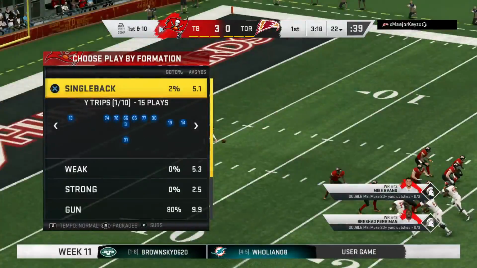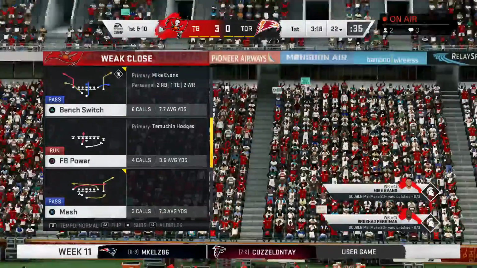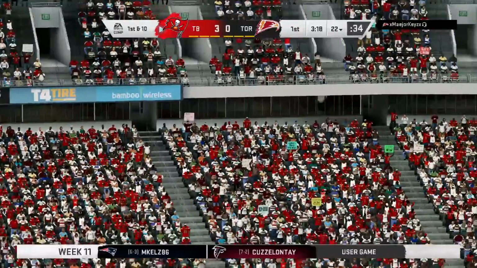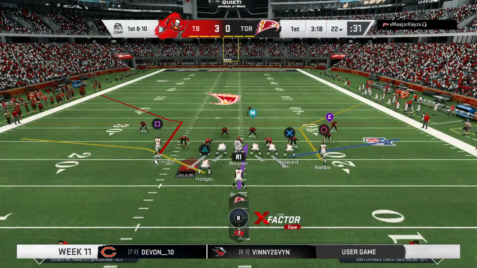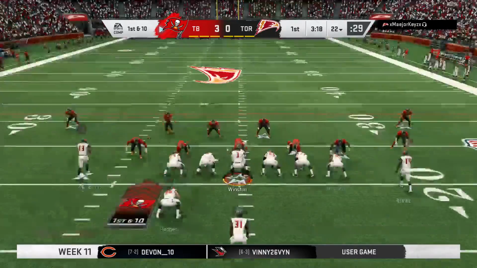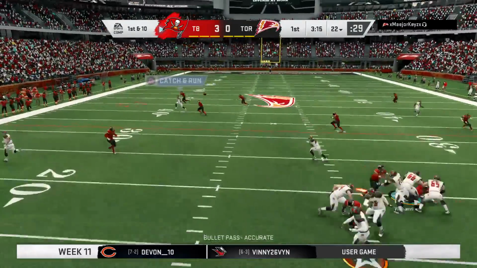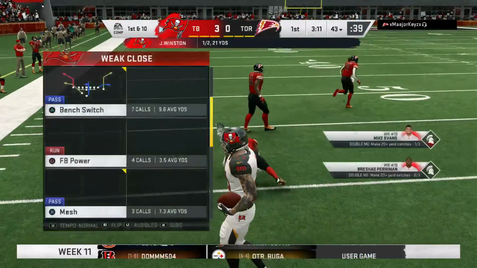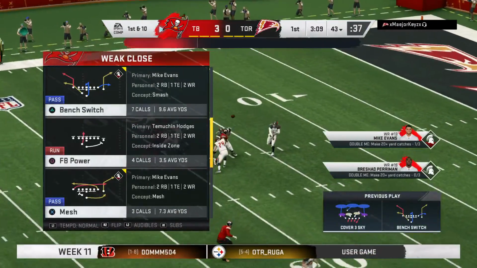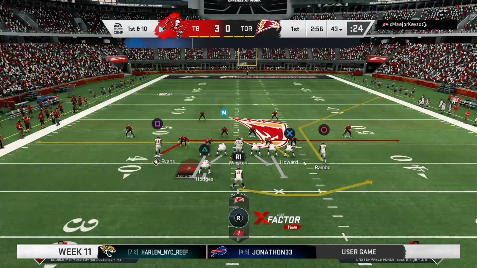The Bucs take over first and 10 at their own 22-yard line. The Bucs offense set to begin their next possession. They've got a 3-0 lead and the football as they start 1st and 10. Jameis to throw it. It's caught by Mike Evans. And they're going to get this beyond the 40 before he's taken down. The end result, 21 yards.